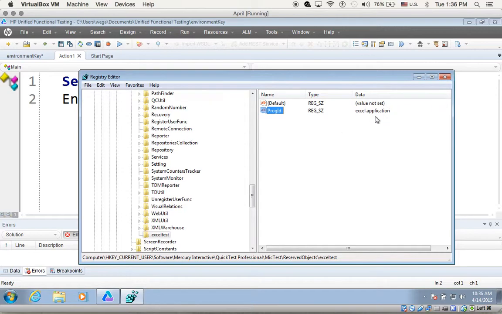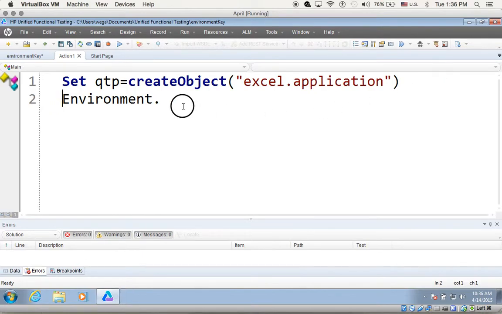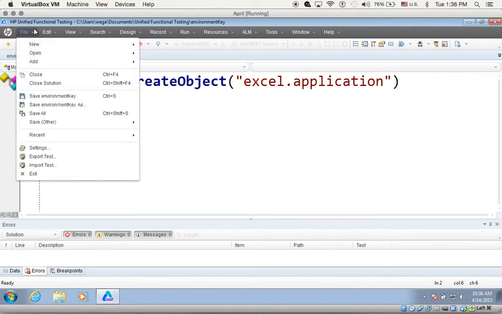Now I'm done. Now whenever I need to call an Excel object, I just need to type Excel and dot, and I should get it. But the problem is, as you can see right here, I won't be able to pull up the methods and properties, because I need to restart my QTP tool so that it can pull up the information from my registry key pool.